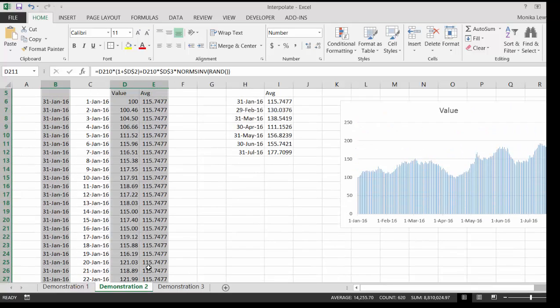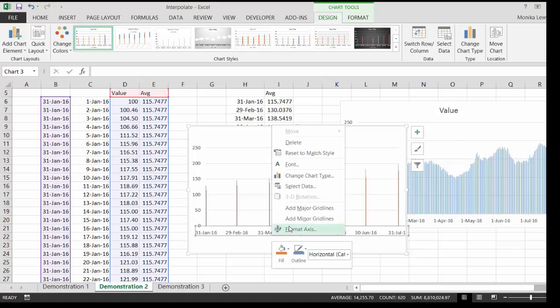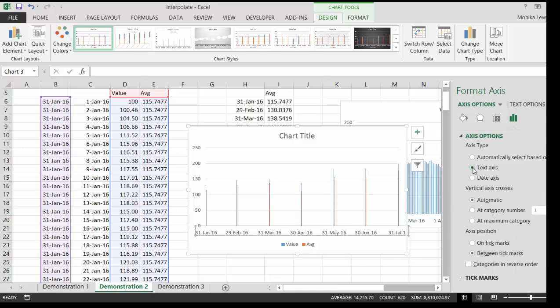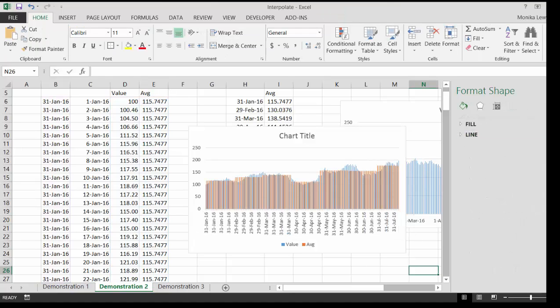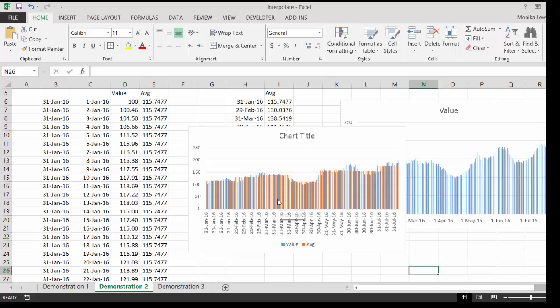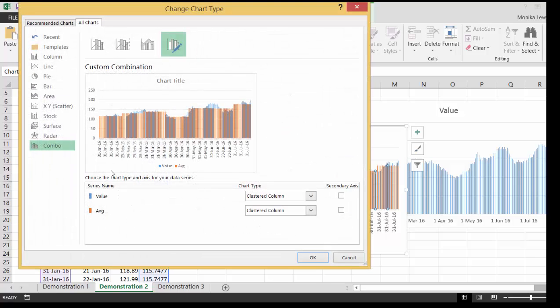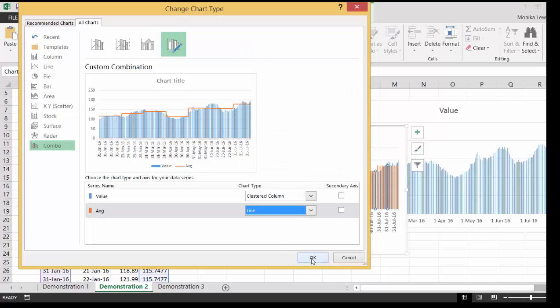Shift Control up, Alt F1, and we better format the axis as a text axis, and then we can make the, how do we change the series type? Let's make the average, how about we just make the average alone?